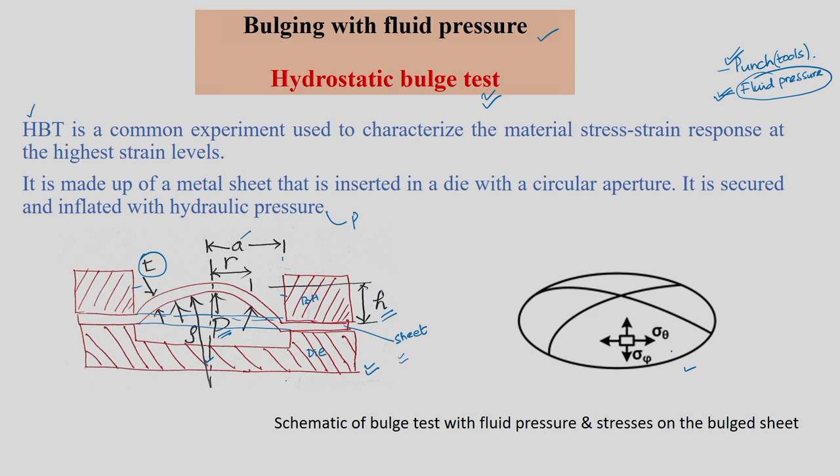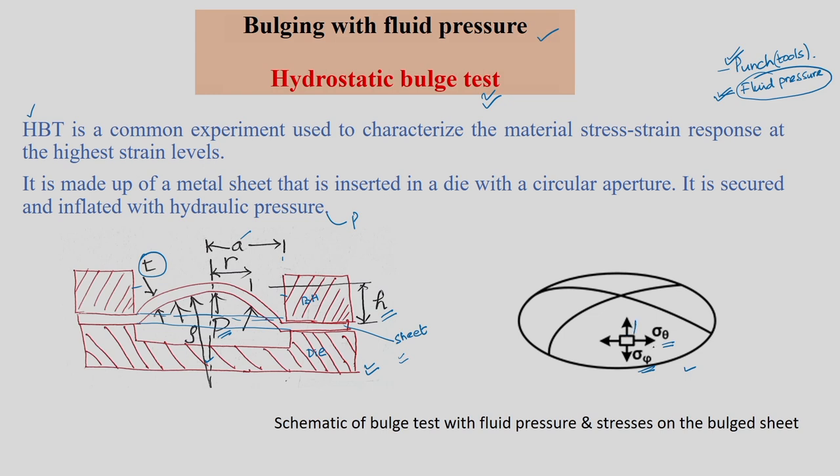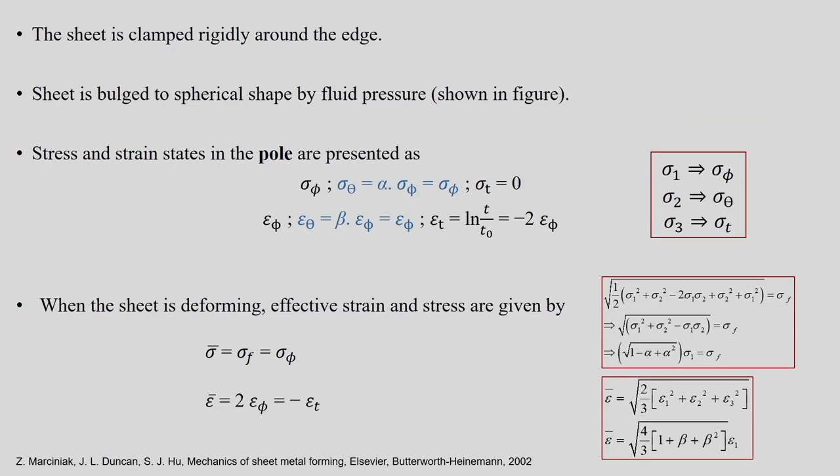So you can pick up this A region only, and we can show this kind of diagram of your state of stress. We know already that sigma theta is one of the principal stresses, and sigma phi is going to be another principal stress. Sigma theta is in the circumferential direction, and sigma phi, as in deep drawing where it represented the cup wall stress, is in this particular direction. Sigma 3, or sigma t, is always there, perpendicular to the sheet. So these are the stresses acting on any element in this deformation zone, the A zone on both the sides.